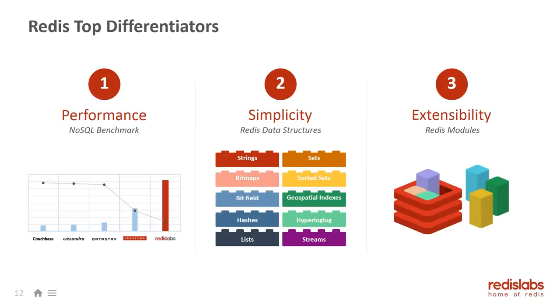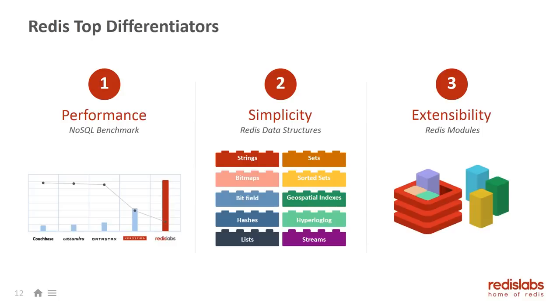Redis has these built-in data structures. What's nice here is you don't have to translate your data from a table to whatever other data structure you may need. For example, if you want a unique number of email addresses, you just use the set data structure, and it will automatically dedupe all your data, and it will have a unique list of email addresses. That is just an example. And there are many more data structures.